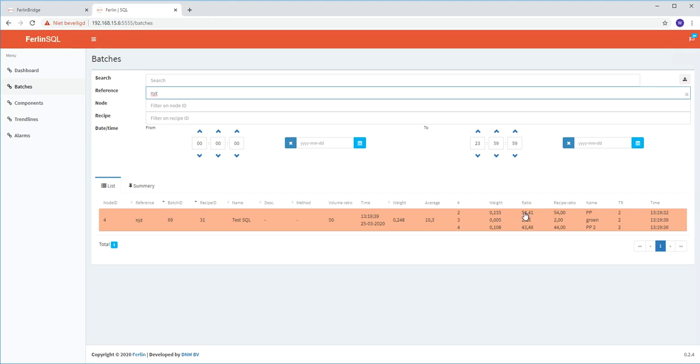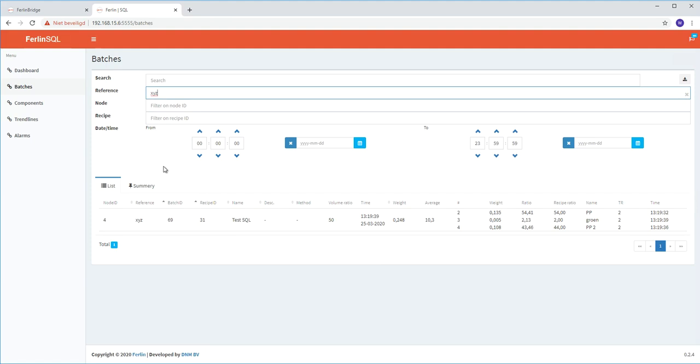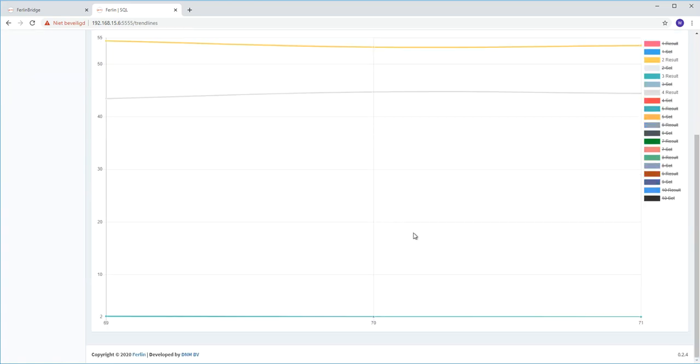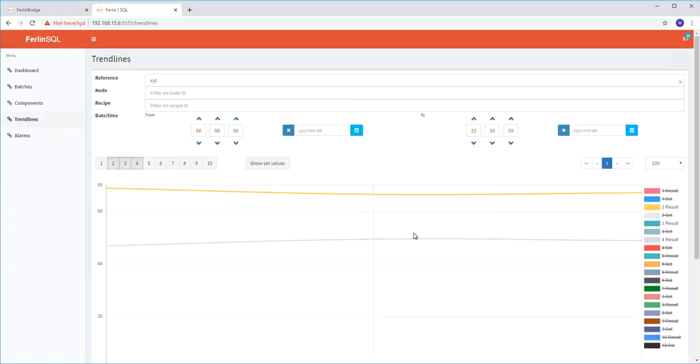And here you can see the ratios. What was asked, what was dosed. For the test we use some difficult material to dose so that you have a lot of variation, so you can see some movement in the trend lines. So again, if I go to the trend lines, I can see here that now it has already done 3 batches. So I've got 3 results in the line, and in this way you can also follow, not live but relatively easily, what's going on right now.